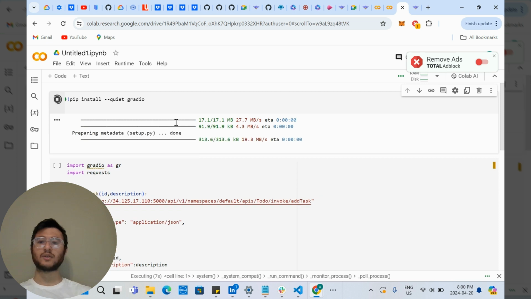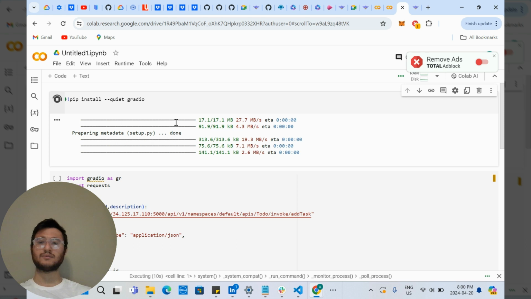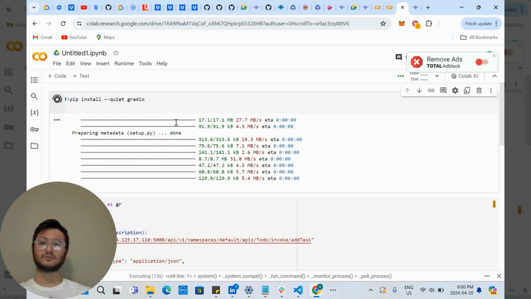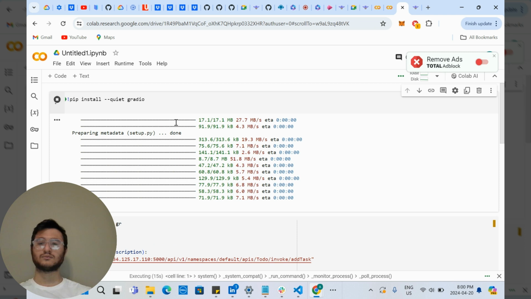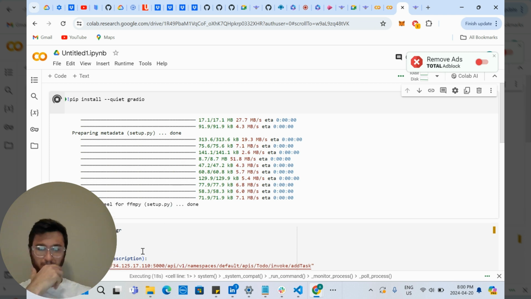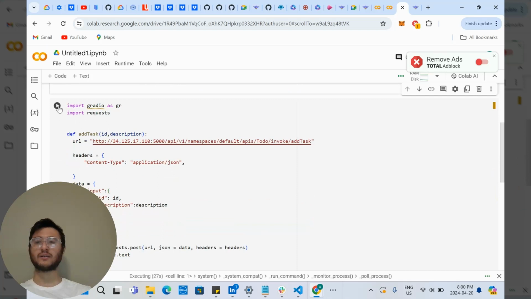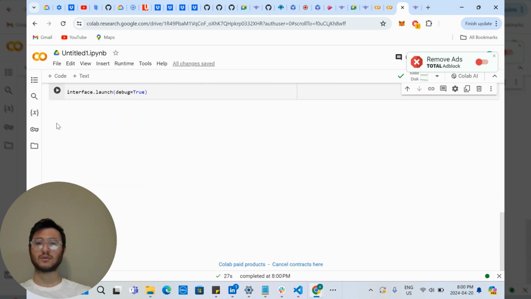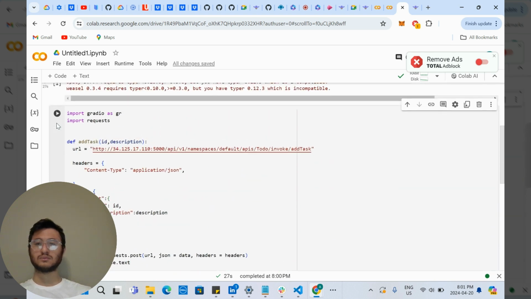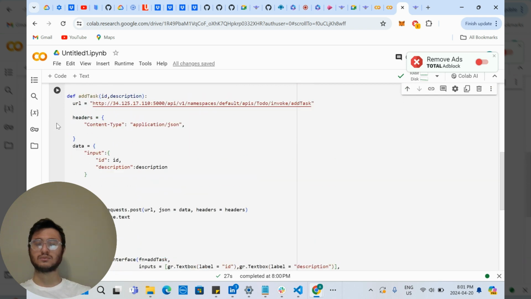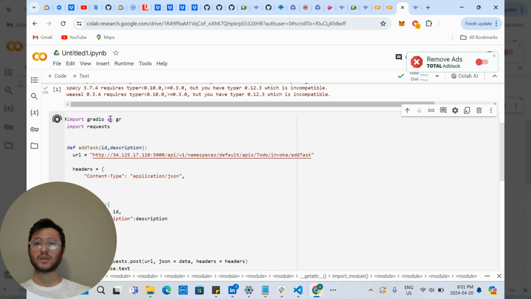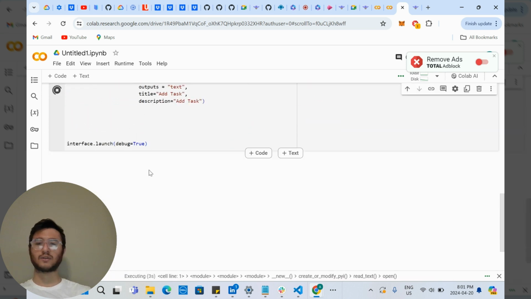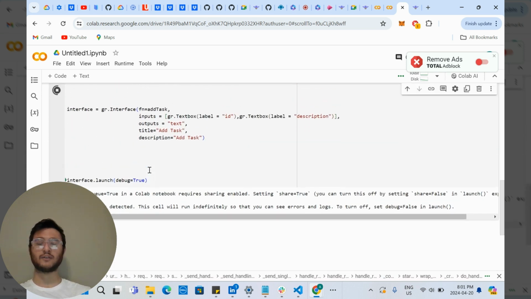It is trying to execute the install Gradio command. Yeah, I think it's successfully done. Post that, we can execute this command. Yeah, so it's executing now. Let's wait for a few seconds.